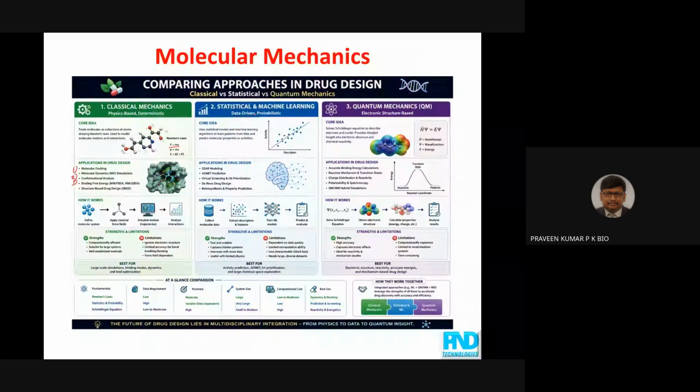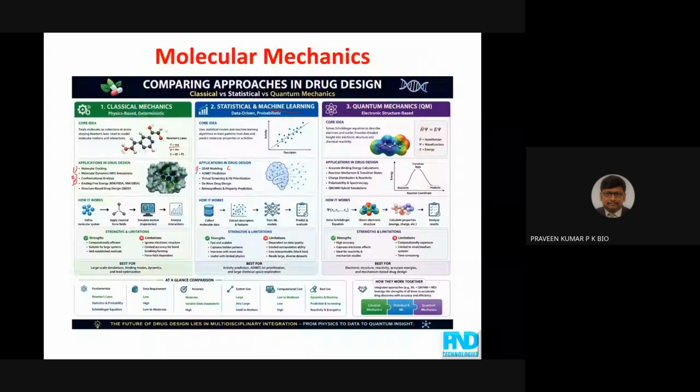If you come across statistical mechanics, this of course uses the machine learning approach, which is a probabilistic method. Examples are QSAR modeling, which we'll be discussing tomorrow, quantitative structure activity relationship modeling.